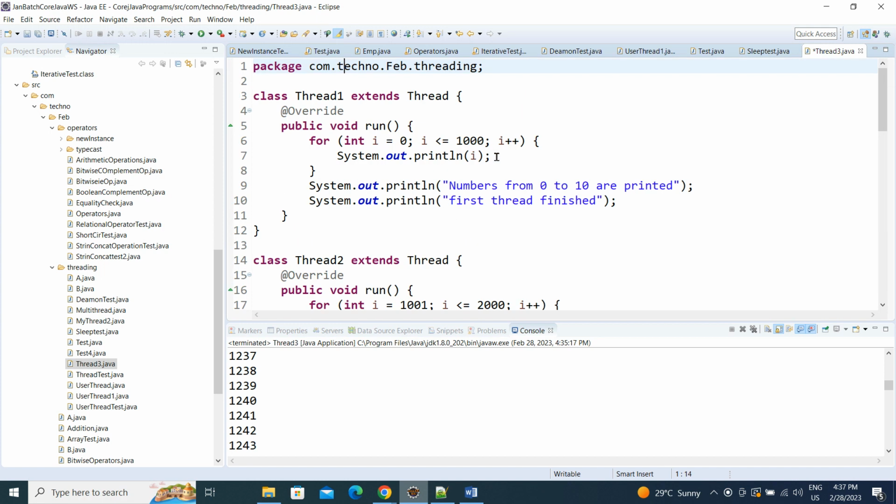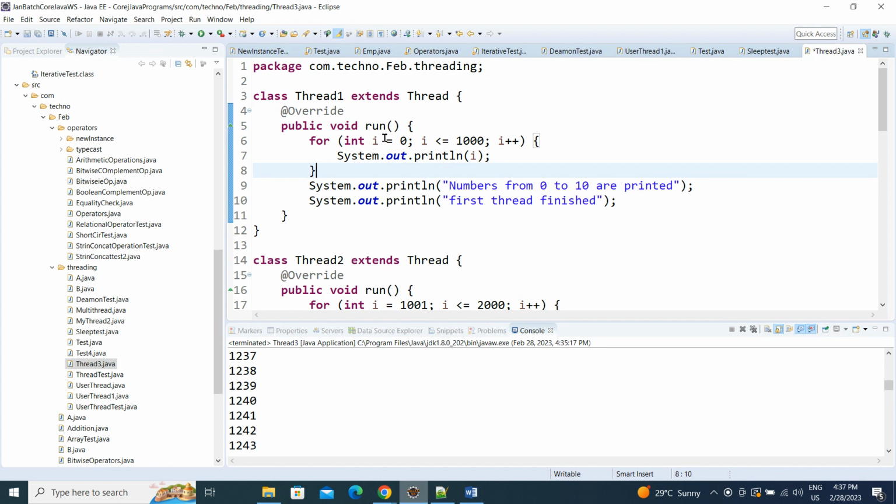Whenever one thread is executing, if you don't want to allow other threads to execute, there is a concept called synchronization.